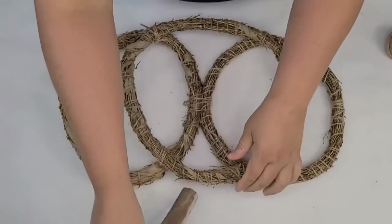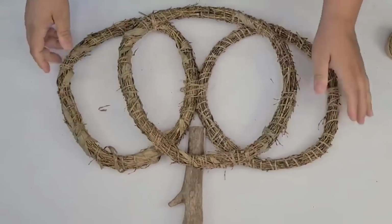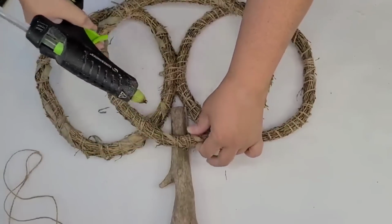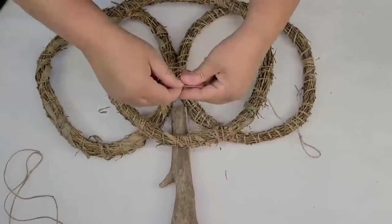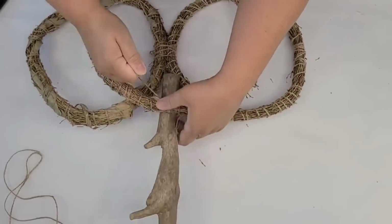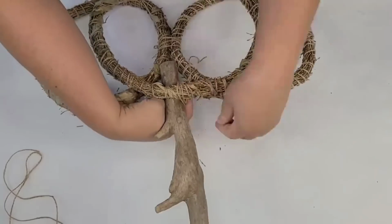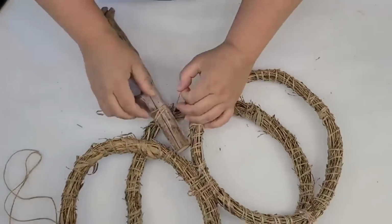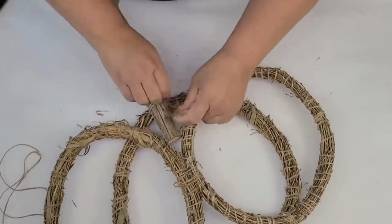This is a piece of driftwood that I got outside. I think it was in my garage. I honestly don't know where it came from, but I loved it. So I'm just going to place it right underneath there on top. This is going to be the stem of my pumpkin wreath. And again, with hot glue and some jute string, I am going to tie it extremely tight because this is where it's going to hang from. So I want to make sure it's going to be secure.